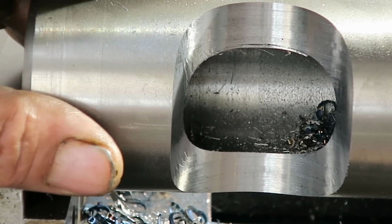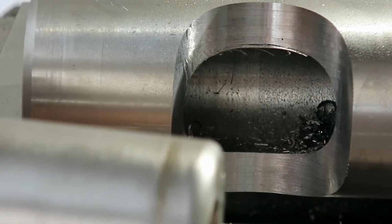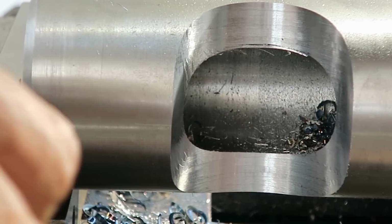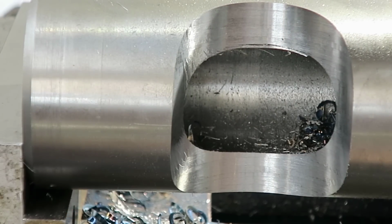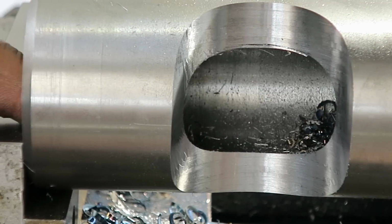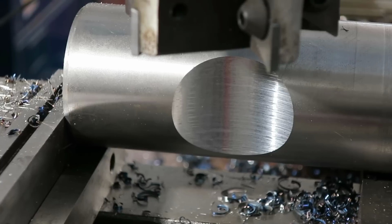So now I need to put this in here, and I'm not sure what I have here to, because this I think is 1 3/8 inches. Yeah, we need to put a 1 3/8 inches groove onto this one so that it matches the bore inside of this tube.